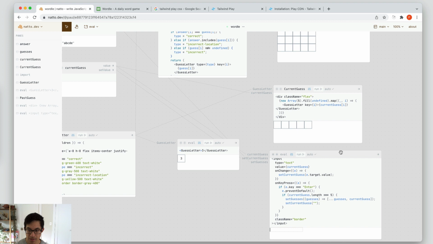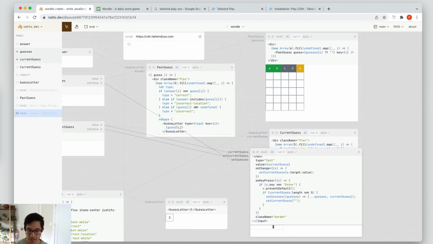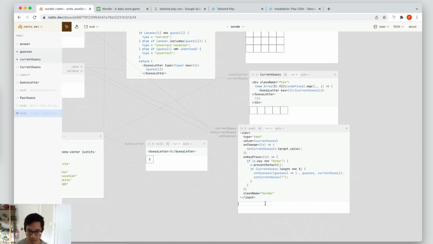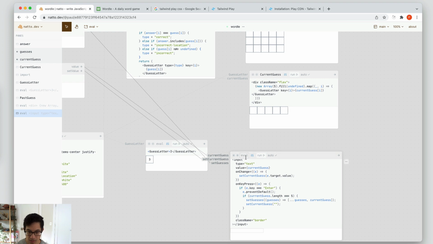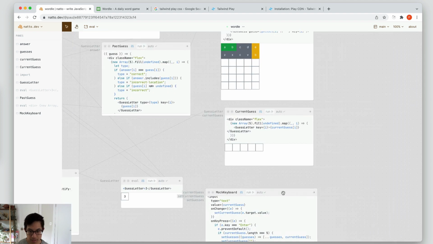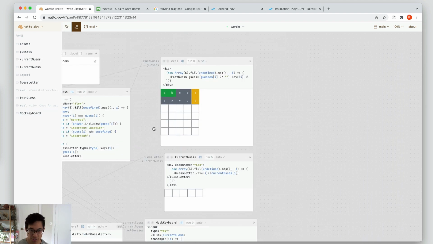Nice. So if I make another guess here, let's say, doesn't matter. Great. So let's call this mock keyboard for now. Let's style this a tiny bit. And let's see if we can put this together here.